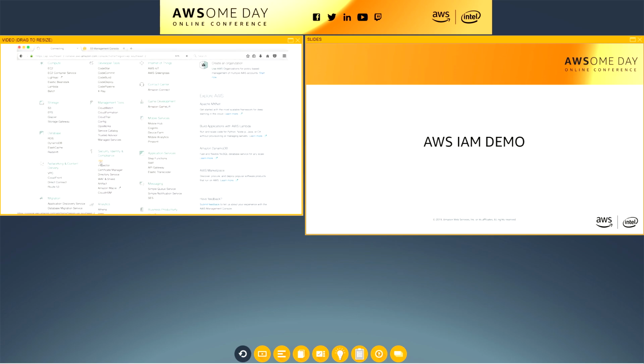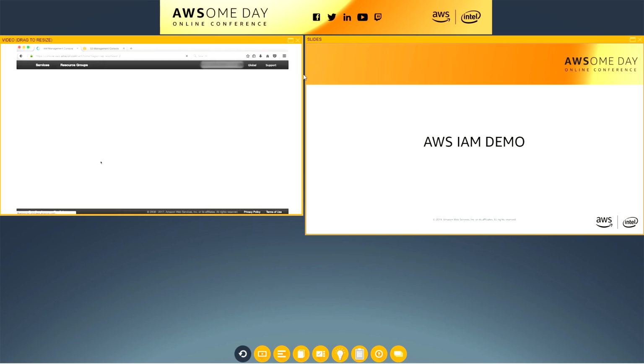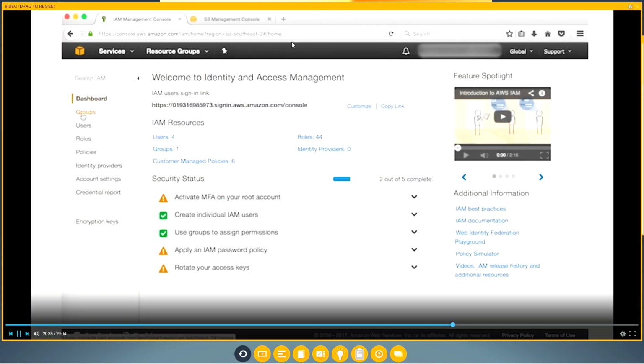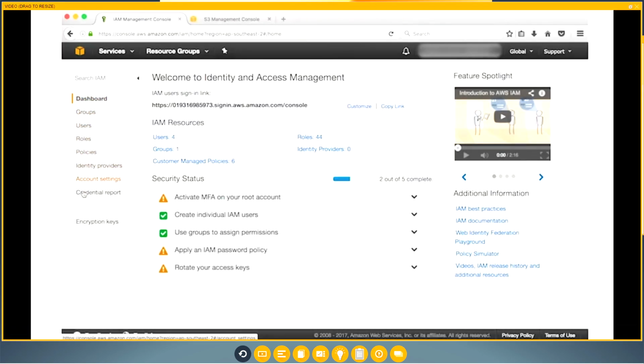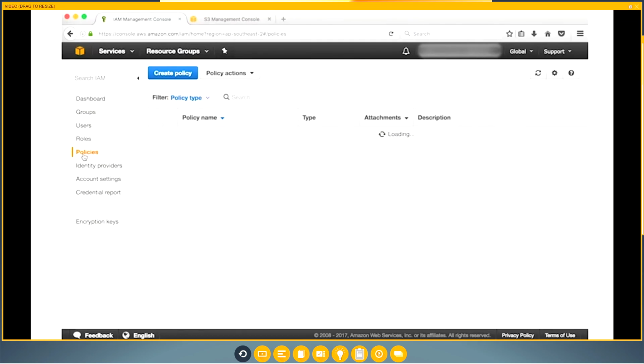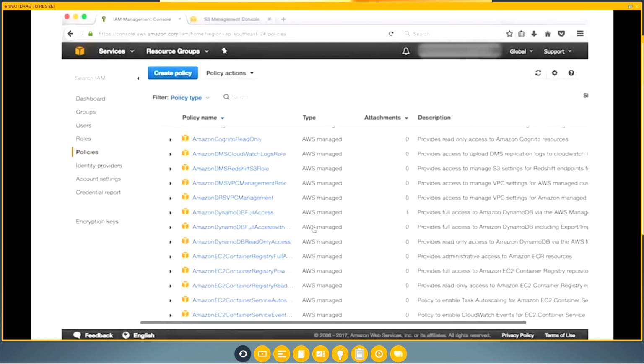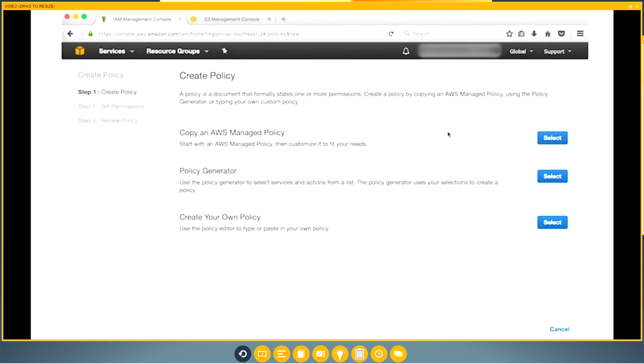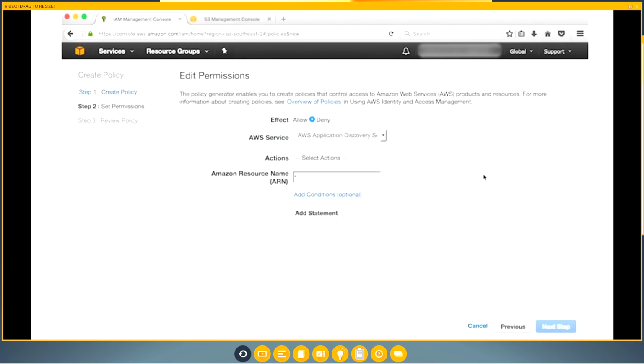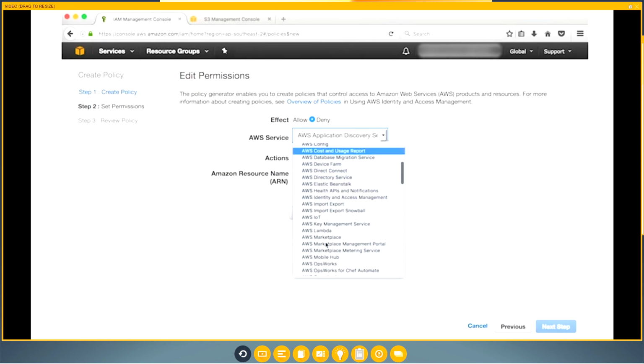On the AWS Management Console, we click on IAM to the left of your screen. On the AWS IAM console, we have a few options to choose from. Let's click on Policies. Here, you see the AWS Managed Policies. Let us create a policy using the AWS Policy Generator wizard. We start with the Allow option and choose Amazon S3 under AWS Services.